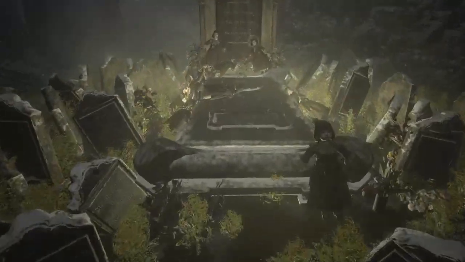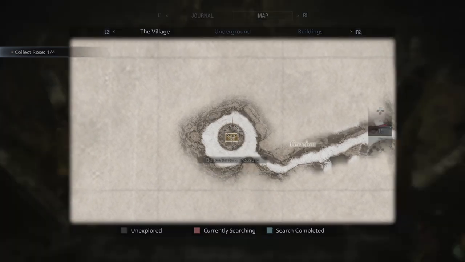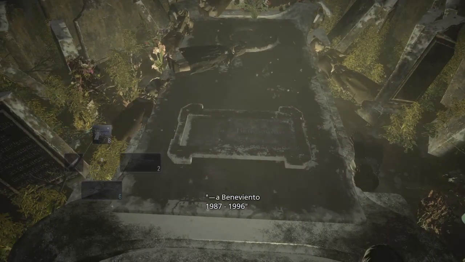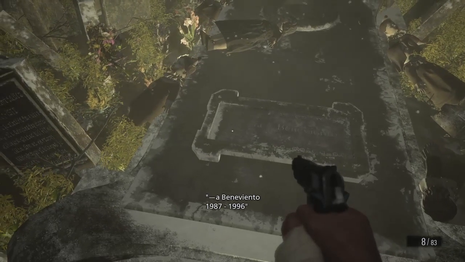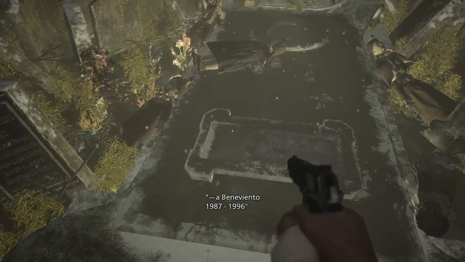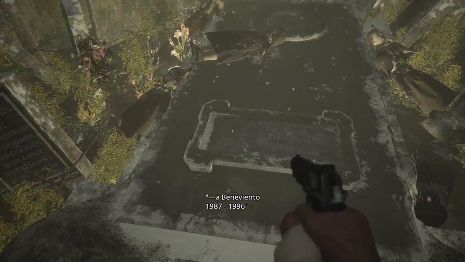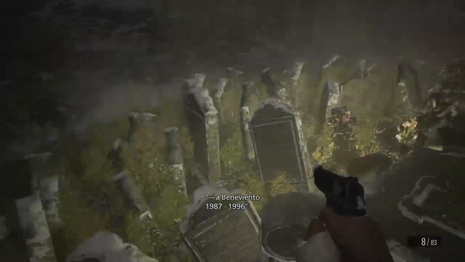Okay, this is Donna's treasure right here. And in order to open it, you need to get the block slab from the locked mausoleum in the cemetery. But that doesn't open until after we complete the house. So we can't do this until after.